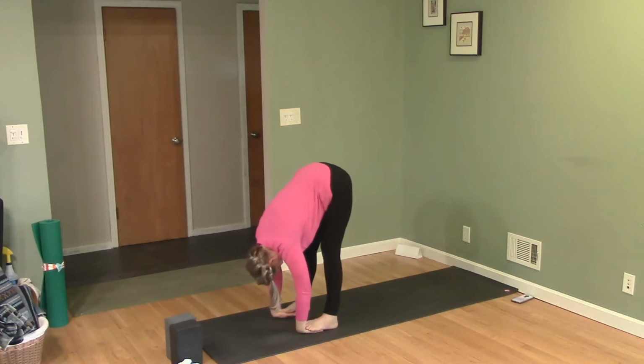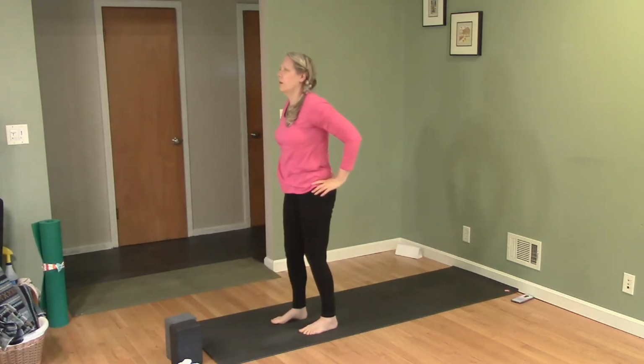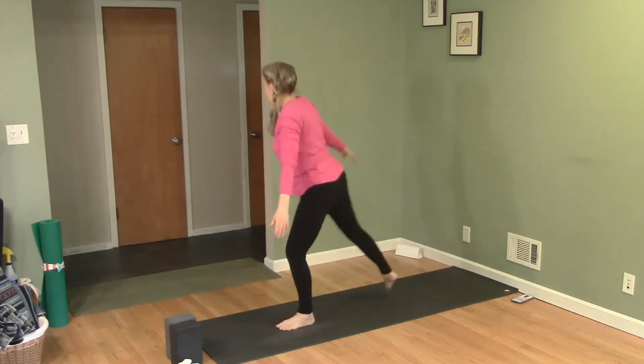Padahastasana. Last breath. Inhale, head up. Exhale, hands to the waist. Inhale, stand. Exhale, Samasthiti. Utthita Trikonasana.